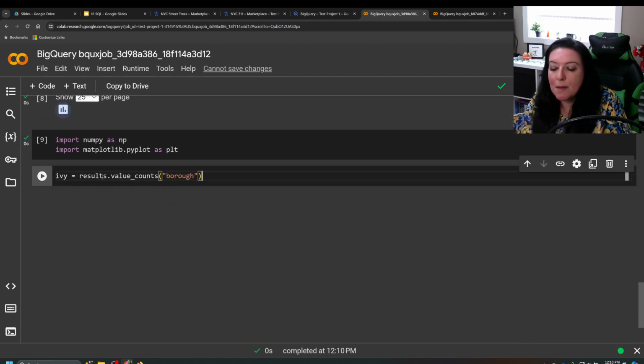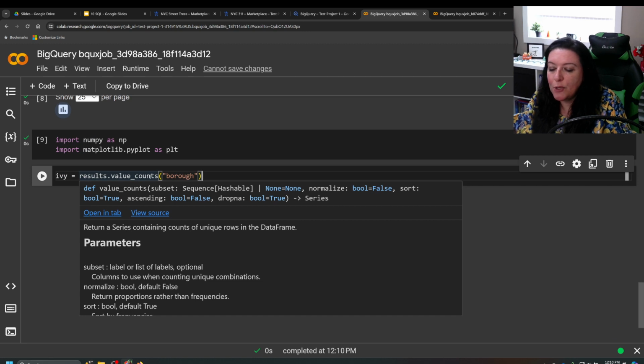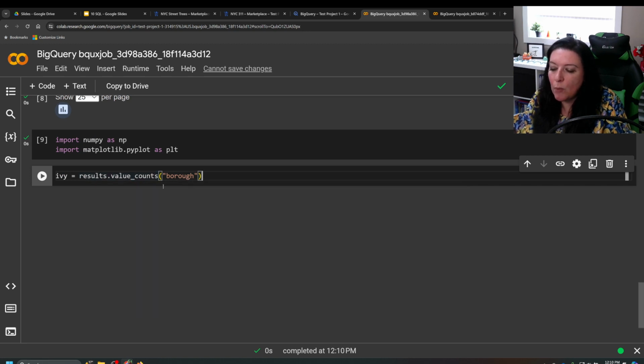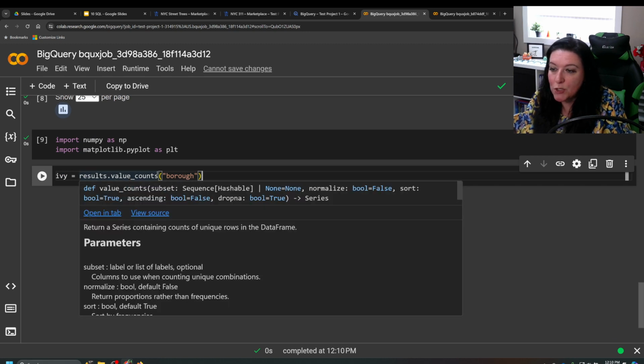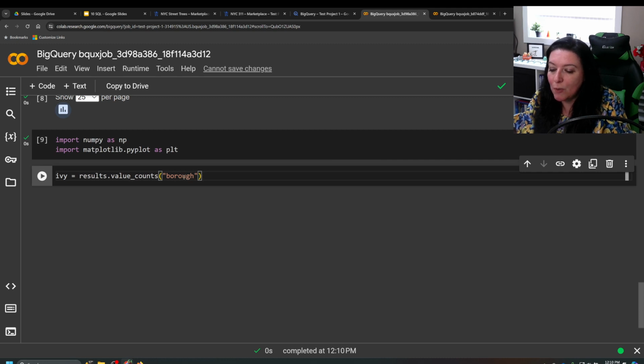So results, that's the name of the table, dot value_counts, that's the command, and then we're applying it by borough. So make sure that matches the name of the variable in the table. And results is the name of the table itself, and then we'll call this output Ivy.